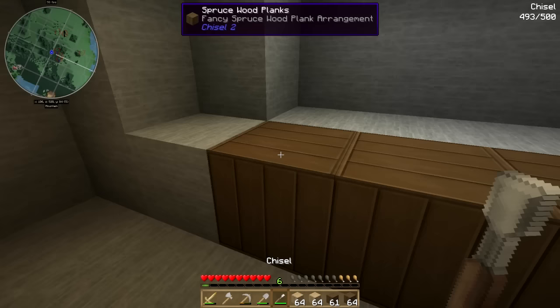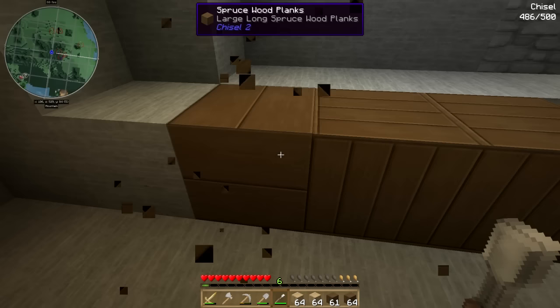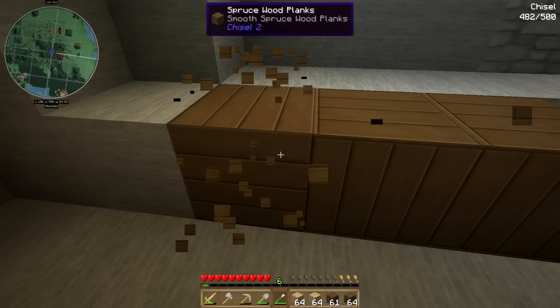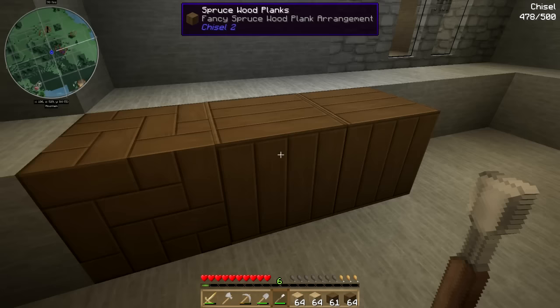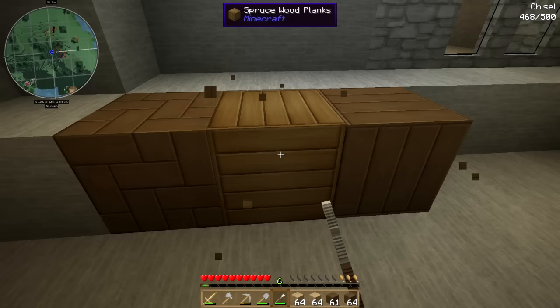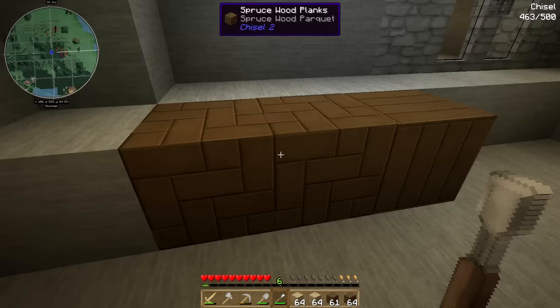Is there any kind of actual plank looking ones? That's quite nice. I like that one. But we'll go through. That's nice as well, actually. Yeah, we'll do that one. Let's just get that one. And then I'll change all the ones we've got in the inventory to that one. So that is the spruce wood parquet.